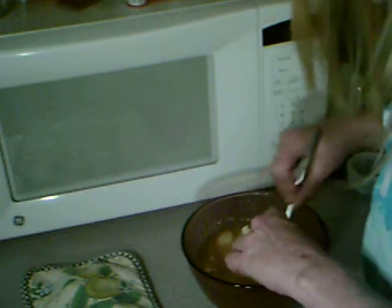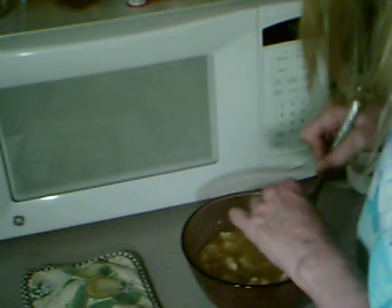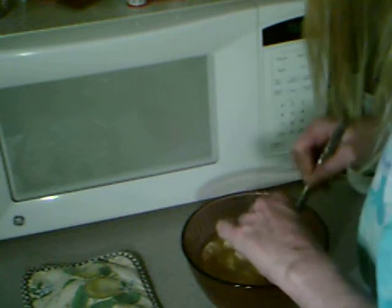And don't think this makes the chicken tough. It doesn't. Because by the time that's smelling good already. Oh my goodness. That really is smelling good. That is smelling way good. Way good.